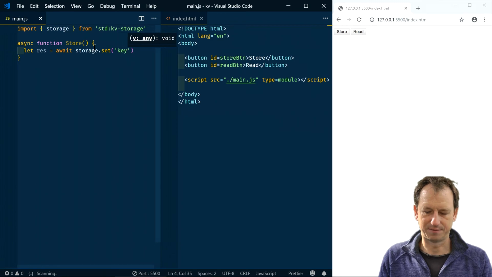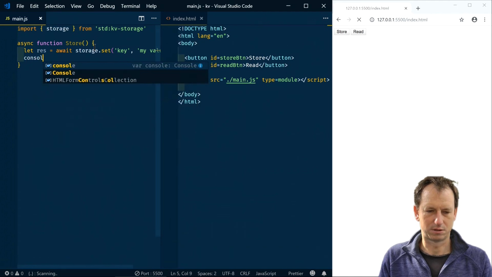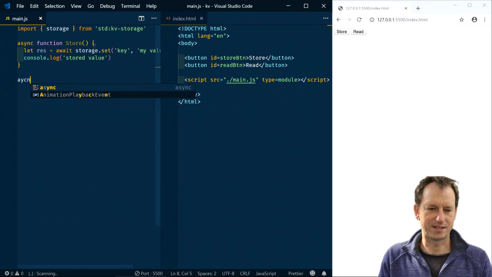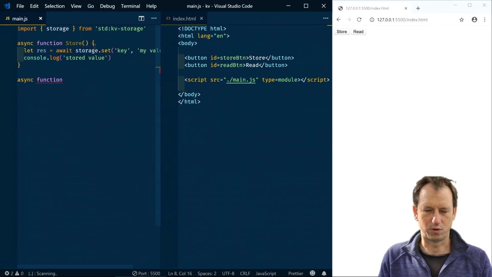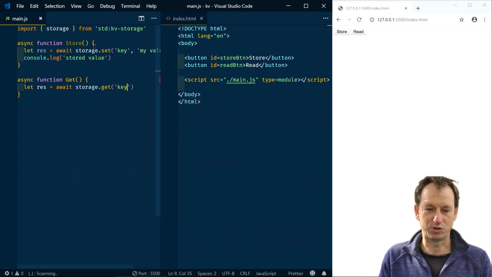So let's give it a key and a value, my value, and we'll just console out that we've done that. So stored value is good, and then we'll have another async function, and we'll call this one get, and in there we'll do a read. So we'll await storage.get, and we just want the key in this case.